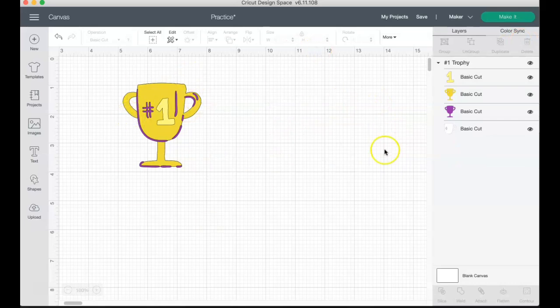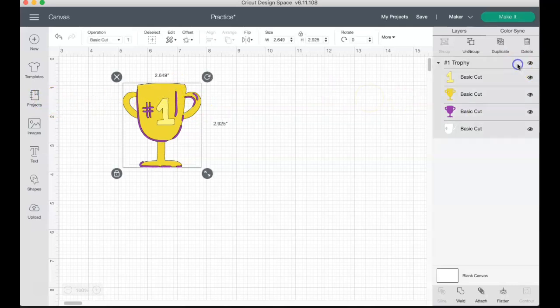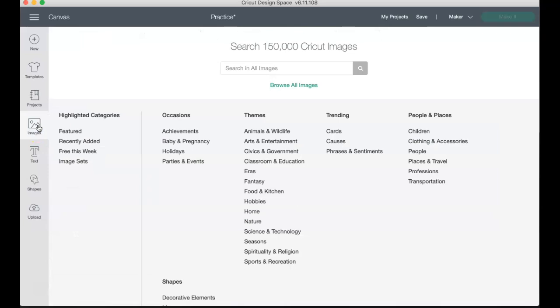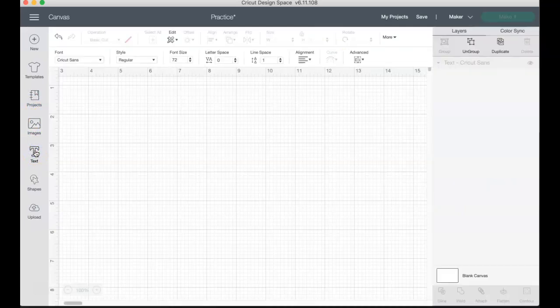It shows you layering different images. All right. So that is how you would use images that are already inside of Cricut with layers. Show you some examples. All right. You could also, of course, anytime use Etsy. You can create your own projects in here, whatever you want. I was just showing you some images that Cricut has. Okay, that's what I was on.